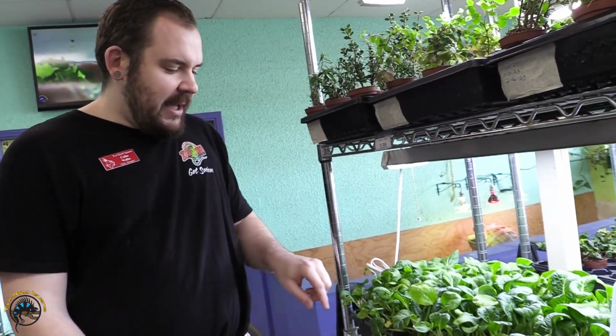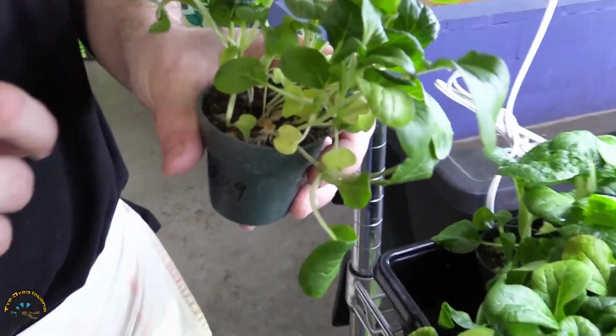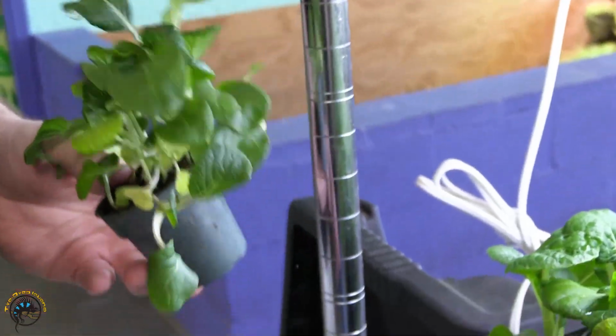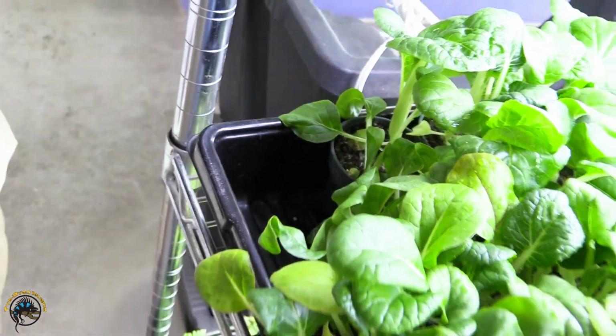It does love moist soil. It also likes rich soil. What we have it in here is a mix, but this stuff is pretty fibrous, and it's got some pumice mixed into it, so it's got good drainage. In fact, the way that I water all these is I'll usually pour water into the bottom of the tray, and then it'll soak through the bottom of the tray.